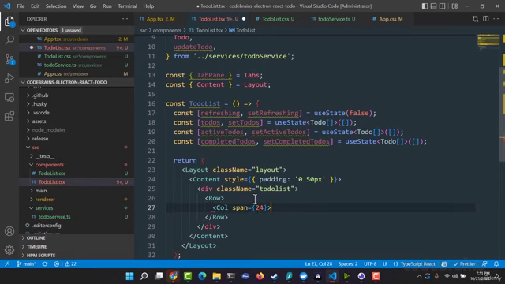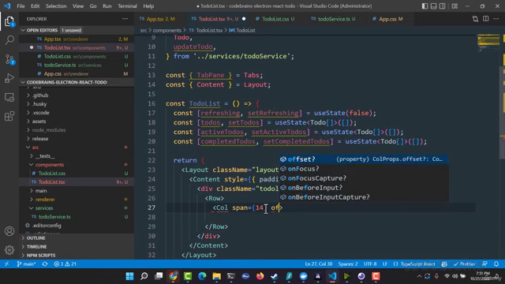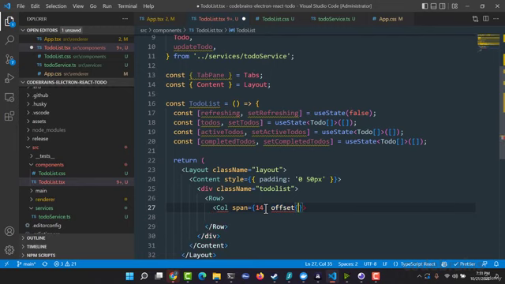And typically we'll have a column as well. And let's make sure this spans, let's say 14. And the offset, what do you want this offset to be? Let's say 5.